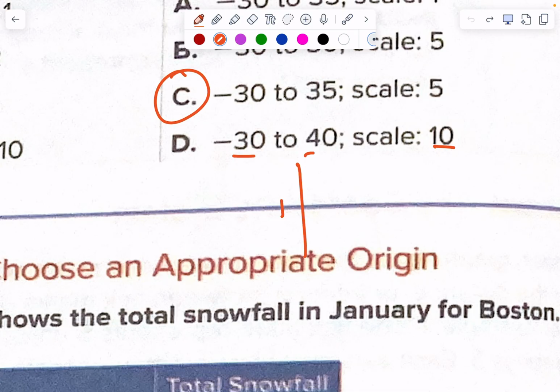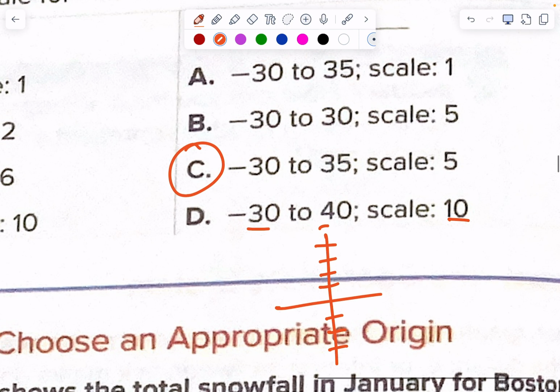Okay. So, that's what our scale of 10 would be. Actually, it would be up and down. Sorry. We would only go 1, 2, 3, 4 up and 1, 2, 3 down. That's not a very big graph. So I would go by 5s. Because if we go by 5s, how many would be in this direction? 6 in this direction, and how many this way? 7. Oh! All right. Okay, moving on.